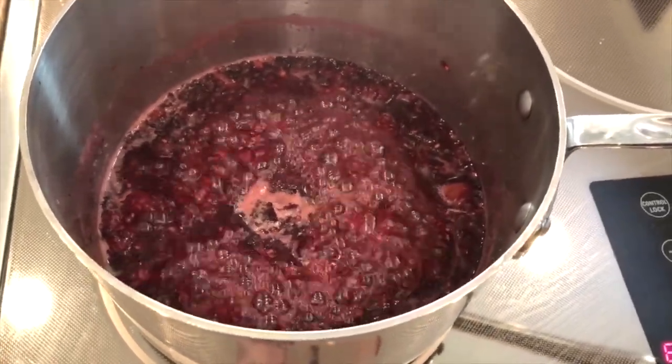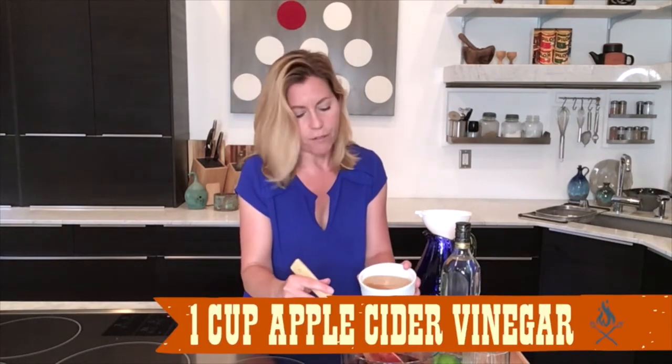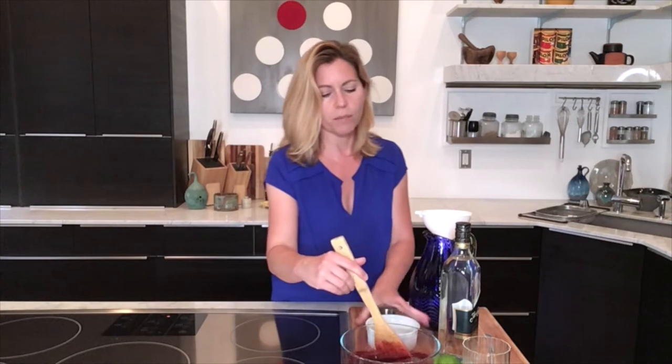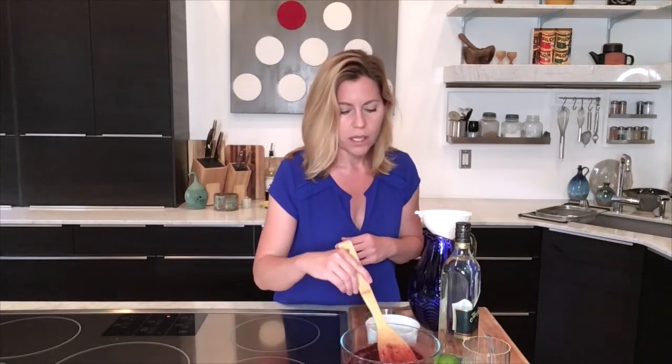So my fruit cooked to the point where it just broke down, and then I went ahead and strained all the solids out. This is what I'm left with, and I've let it cool just a little bit. Now I'm gonna stir in my vinegar, and I chose an apple cider vinegar because I really like the flavor of it. You could use a white vinegar, but it's probably gonna be a little bit harsh. So if you don't want apple cider vinegar, something like maybe a white balsamic or a white wine vinegar would be a better choice. So you just stir this in, and that is it.